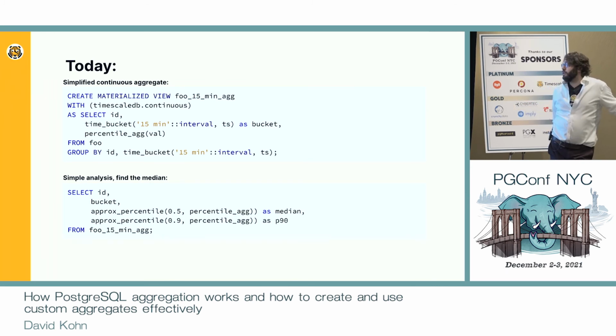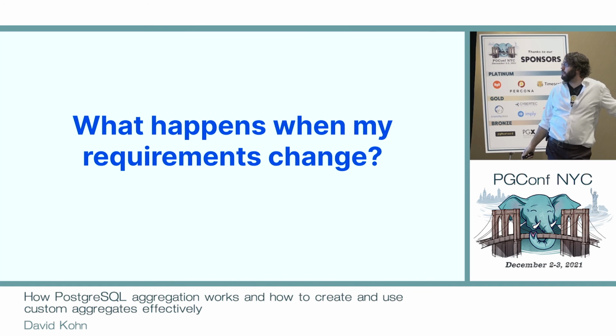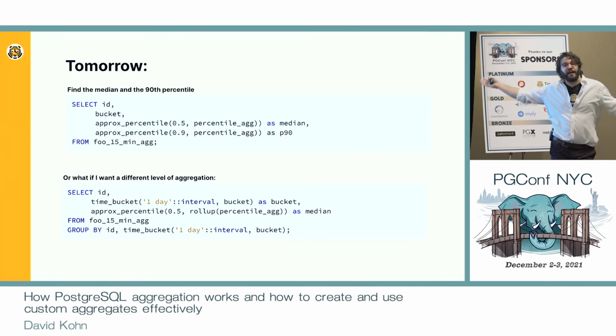So that's basically, sorry, again, I have slides for things that I just talk about. If my requirements change and I need different things, the other thing that it allows us to do is rebucket. So if I want to go from a 15-minute aggregate to a one-day aggregate, I can just do that. Again, simply, easily. It's nice.